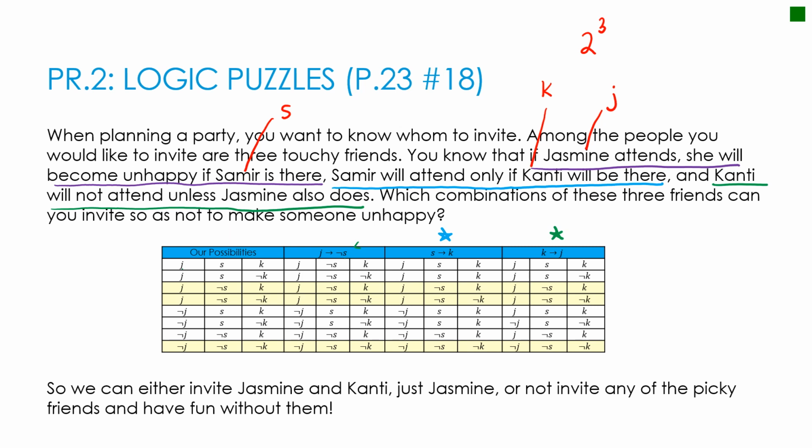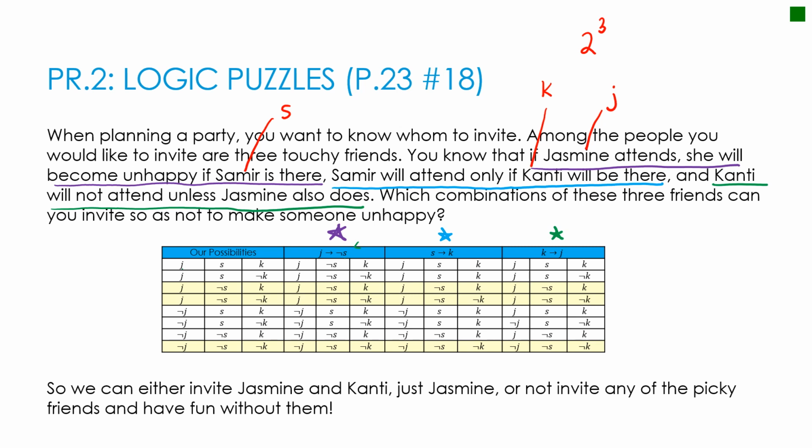Same thing if I'm looking at the blue column, that if S then K. I better put my purple star back up there so we don't get confused. So if I'm looking at the blue column, if S then K, remember J is not changing at all, and S is not changing at all. I'm just basically transferring those over from what I had before. K is changing because it's changing based on the value of S. So again, I continued that for all three of the different statements that I found.